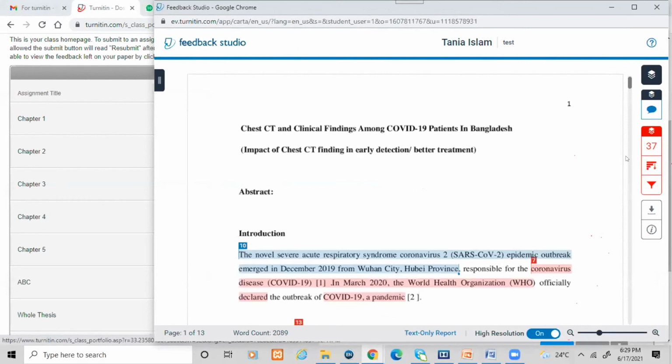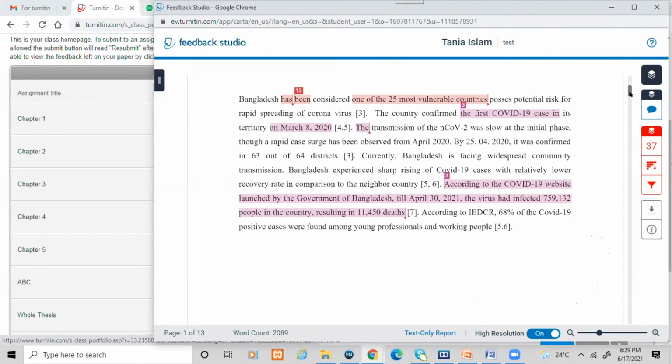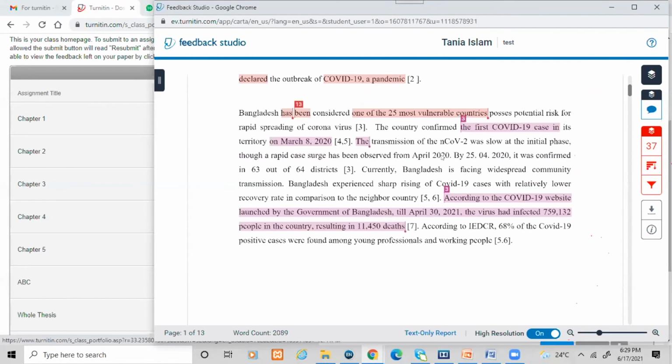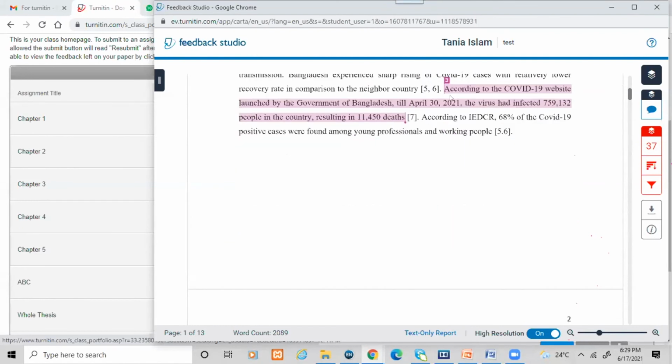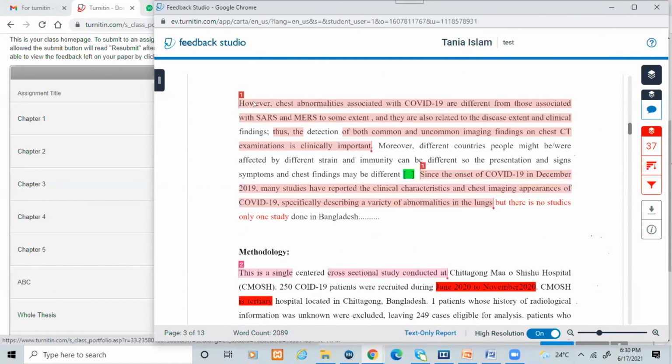I just copy pasted something from somewhere and put it in to show you guys. So it's showing, okay, this part looks like reference number 3, and a different part shows this is maybe a reference. Another thing about Turnitin is, it's not necessarily that you are copy pasting everything. Maybe here I need to put the citation, like reference number 1. Once I put from where I took it, then Turnitin will not show this as similar work. Okay.